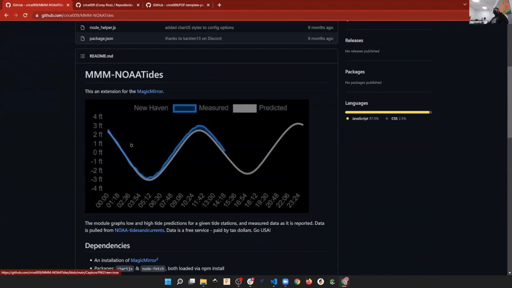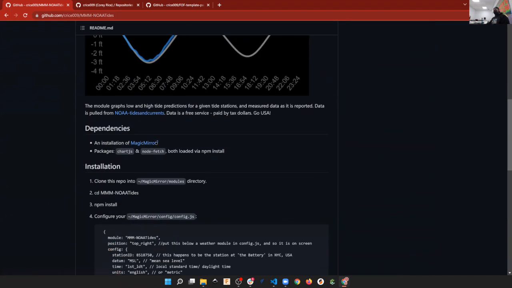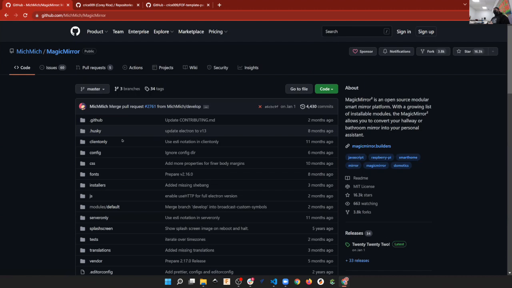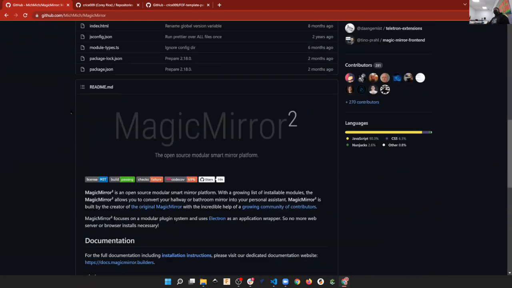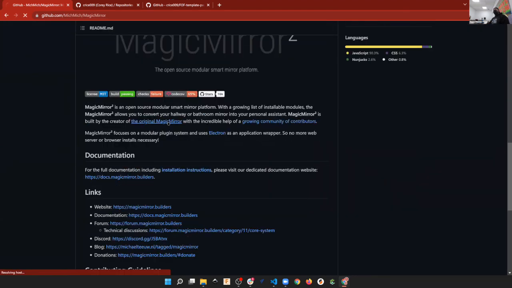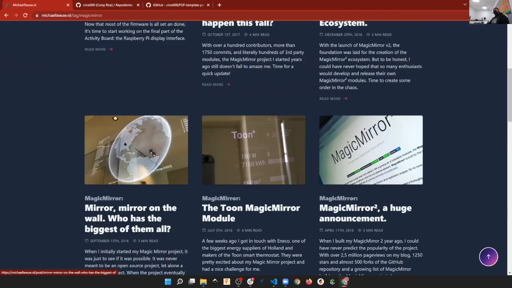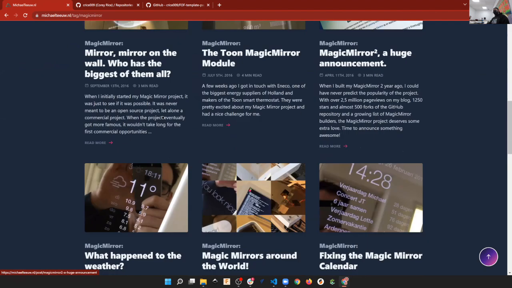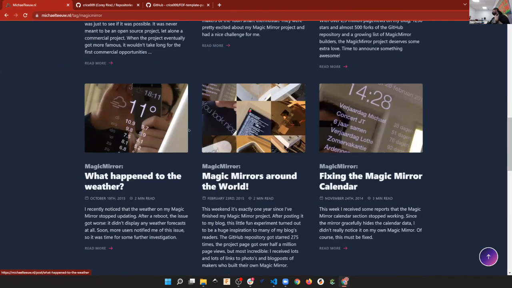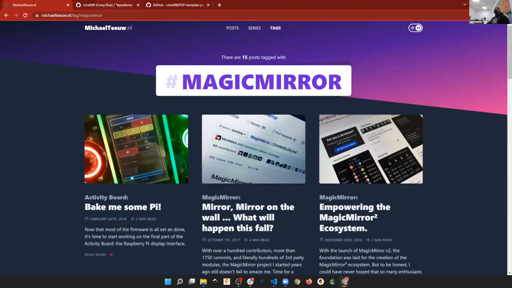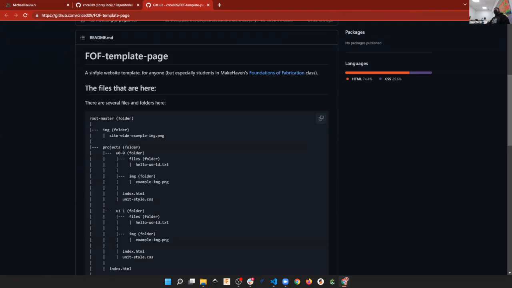But basically, it goes and pulls information from the web, from the National Oceanic and Atmospheric Administration, and it live charts what the tides are for today. Wrote this in JavaScript, added it to Magic Mirror. It's lots of fun. You can download and install this if you want, but this comes out of Magic Mirrors, which are like mirrors that you put up on the wall, and then they've got a screen behind them, so you can show off all sorts of weird things through your mirror. Basically, I made my own little app to fit with it. I'm really enjoying living close to where the tides happen, so I've got that all queued up.